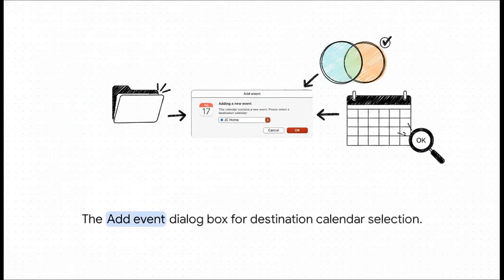The moment you double-click that file, Apple Calendar wakes right up and presents you with an Add Event dialog box. This is our final step, step 4. If you are someone who meticulously manages multiple color-coded calendars, maybe a blue one for work, a green one for personal, a red one for family stuff, this dropdown is where you tell your Mac exactly where this Zoom meeting belongs. Once you select the destination, just click OK. Your Apple Calendar instantly snaps open to show you the newly added meeting safe and sound.